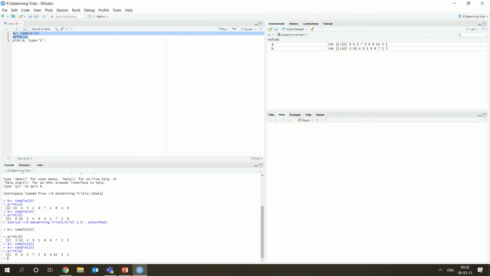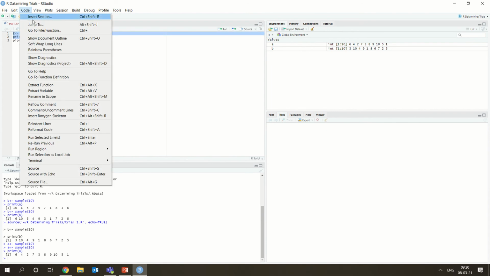Say I'm converting it to B, and you could see the changes here as well. I will show you this. Say I'm taking C, and I'm going to print C, these two lines. The other way of running this is that you could go to the Code menu. You have various options here: run selected lines, rerun the previous, run region, run selection. There are so many different things. If you want to run from the beginning line, you can use this. Run from line to end, you could use that. And there is an option called Control Alt R, which is nothing but run all.